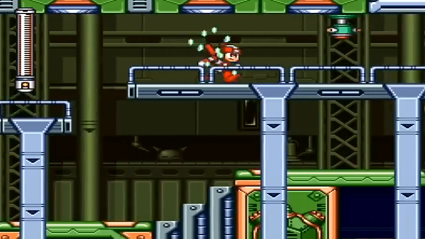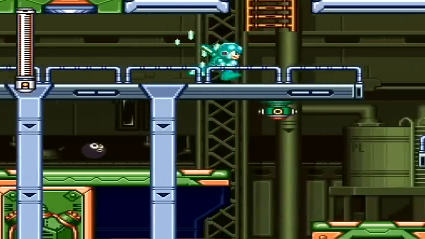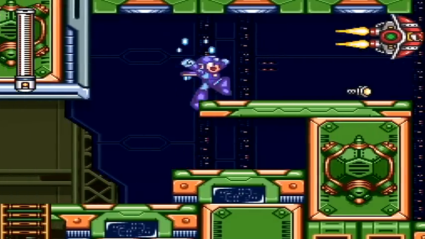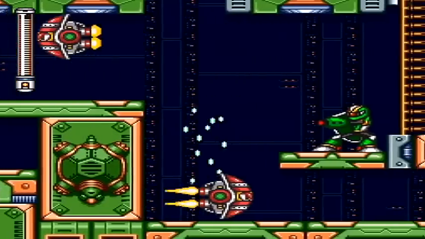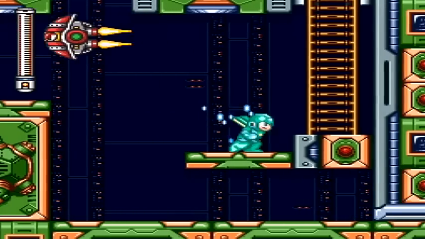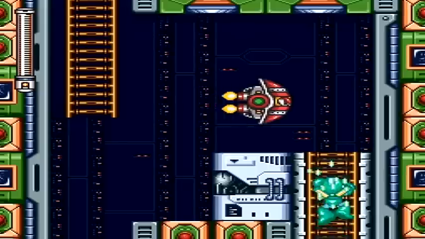Get the bullets that I don't need. Kill you. Dodge all this stuff. Is there anything up here? Yes, there is. Get this, I need the health. I need the health, I'm so dead. Wow. Okay.